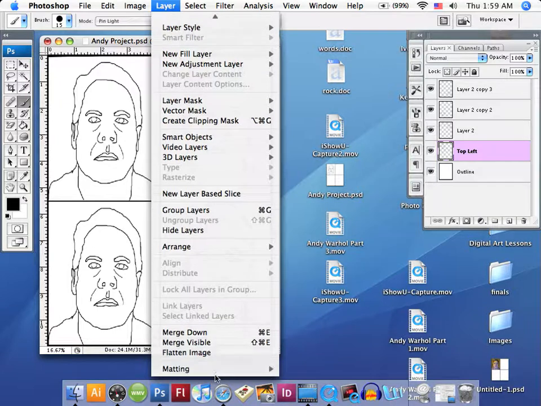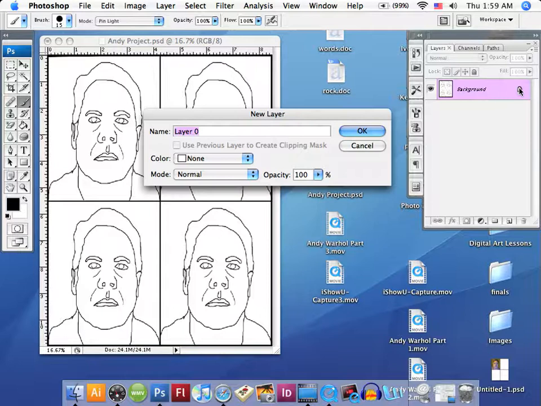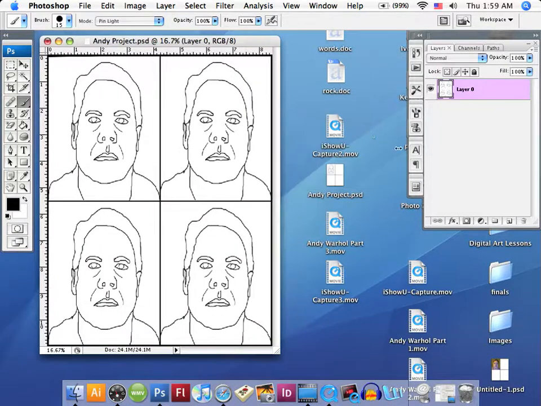So we're just going to flatten all of these layers together. Notice I scrolled all the way to the bottom, and I'm going to flatten all the layers. Notice that it's locked again. Let's go ahead and unlock this, double click on it, unlock it, and we can change the name here if we'd like to. I'm going to double click on it and simply call this outline again. And then if we need to do anything later, we've already got it built in that that's the outline of everything here.